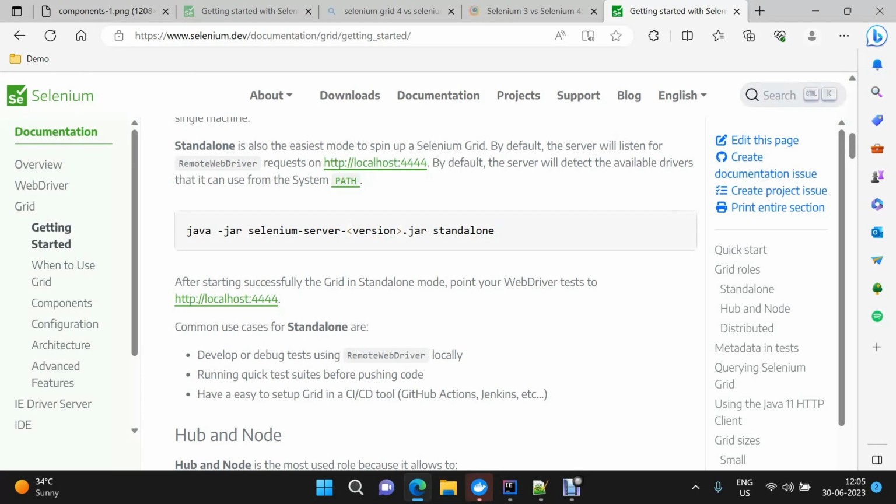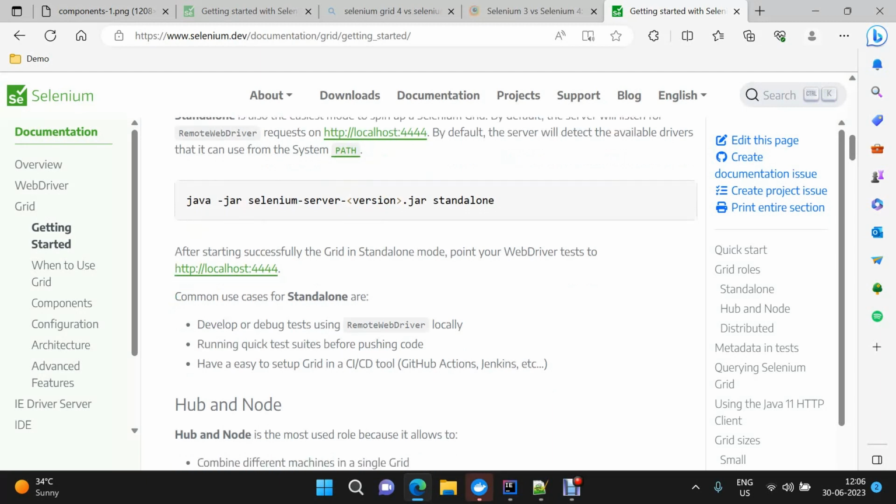You can just check it on the Selenium website, and once you have the version, you can mention the role here, standalone. That means all of your components which are part of Selenium Grid 4 are on the same machine. You will get the IP address of your machine. The default port is 4444, and then you can point your remote WebDriver to that particular IP and port, and you will be able to execute your test cases.